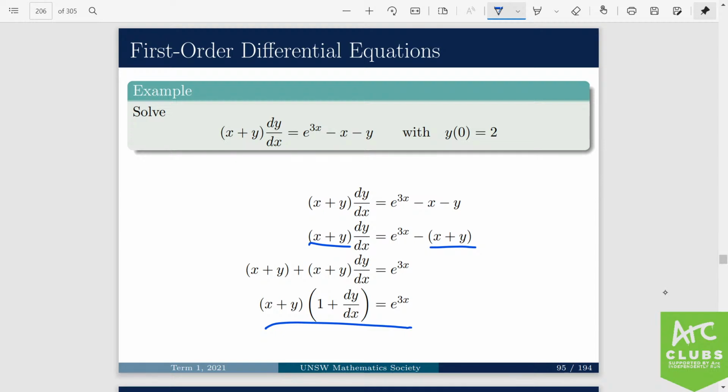Now, our approach is to separate the variables. We can see that this equation now is separated into 3 little sections, right? We've got section 1, section 2, section 3. Section 3 is only a function of x. Section 1 is a function of x and y. And we've got this middle section here, which is our derivative.